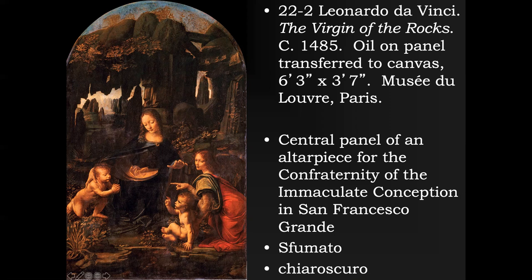So by using lights and darks, you can kind of mold the figures. And Leonardo was more fond of using deeper shadows and lights and darks within the figures themselves, and more dramatic light to kind of make things look a little bit more natural. So in the early Renaissance, we have these really mathematical spaces and the bodies look pretty natural. But Leonardo's moving a next step by using these techniques.